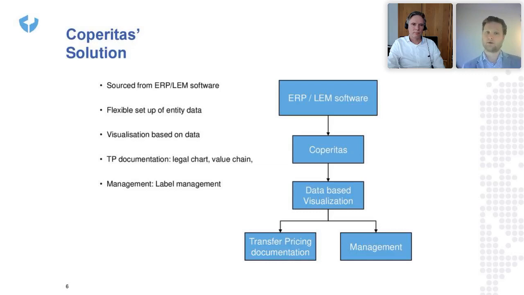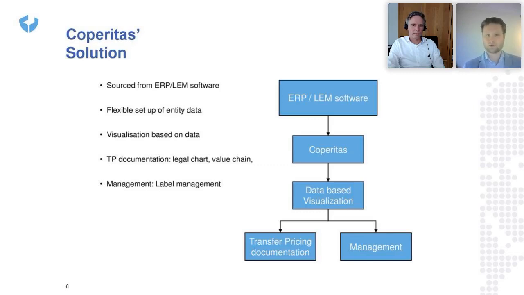Then we end up at the Coperitas bullet, the second one. Then all the data is in, and this is what the tool is doing for you. So the smart car visual again, the tool is actually building those visualizations for you. You do not have to draw any blocks or lines. That's already created based on the data you've put in. And that's the part where the tool is going to work for you, instead of you working within the tool before it's doing anything for you. And then we've made two different types of users.